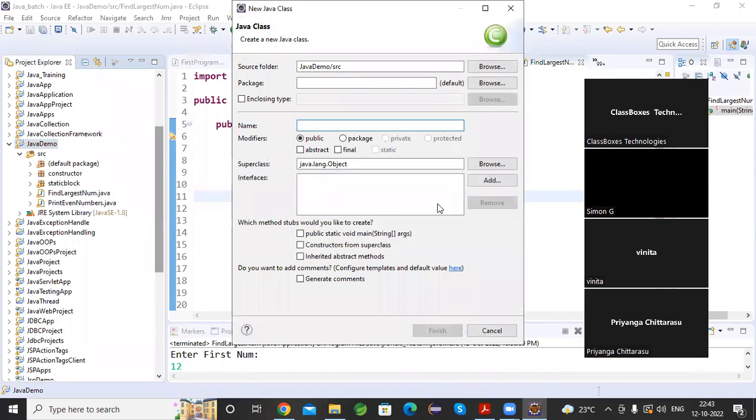We can achieve those concepts with the help of interfaces. So through interface, we can access. Yeah, that's it.